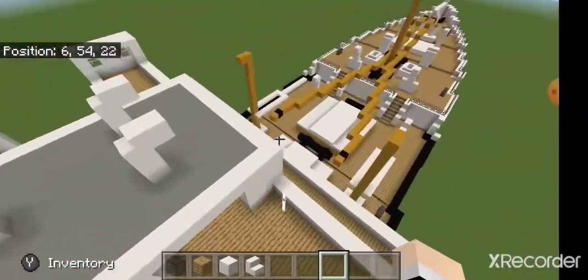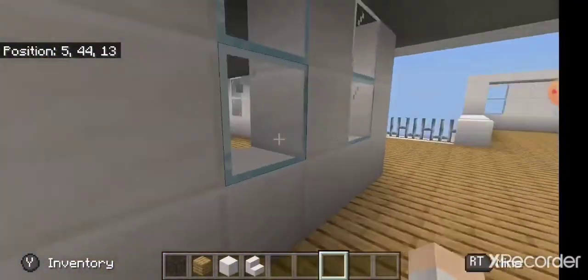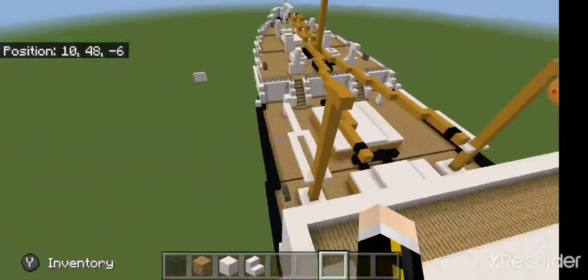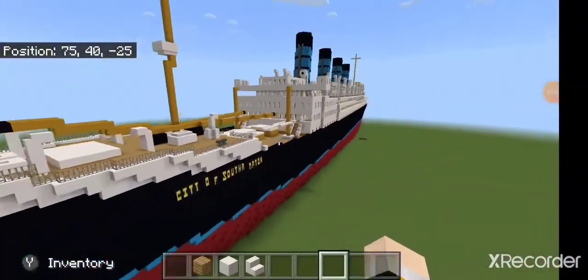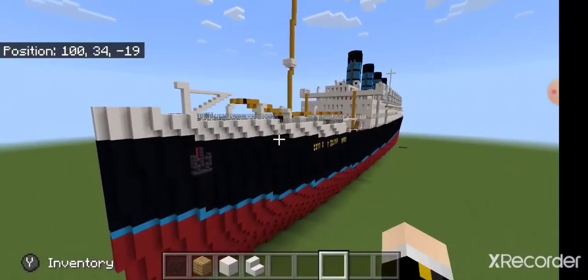Oh, I also did a bridge interior in a wheelhouse. So that is the city of Southampton. So I will now do another jump cut and go to the Yamato. So back in a moment.